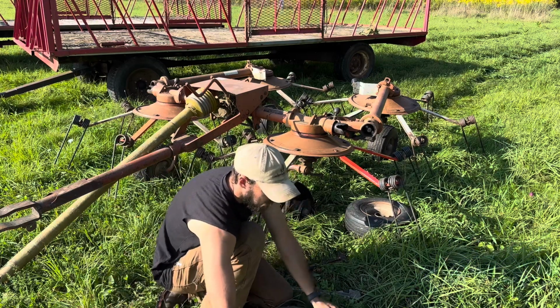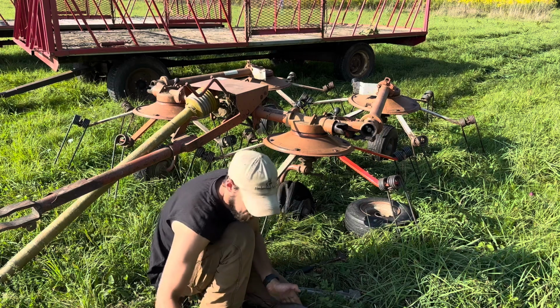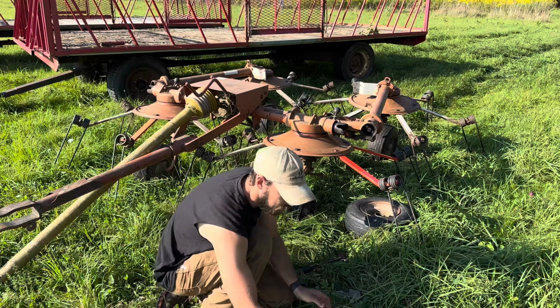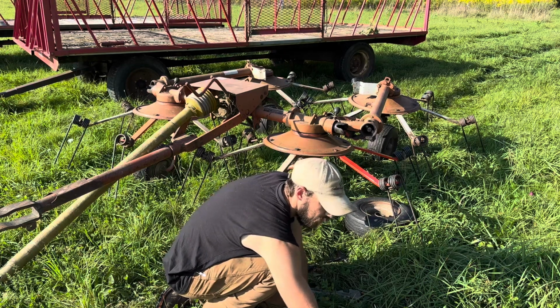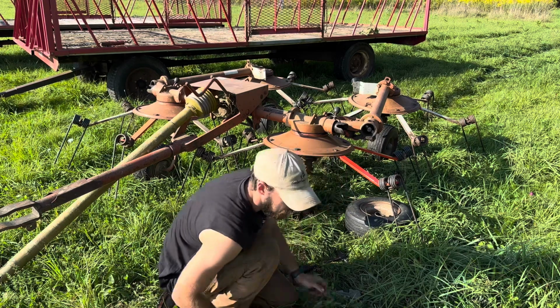So I don't think we're gonna get to baling in this video for you guys, but we will hopefully get this tedded in this video. And there might be some hay unloading towards the end. We have my wagon full of second cutting that needs to go in our barn, so we'll be working on that.